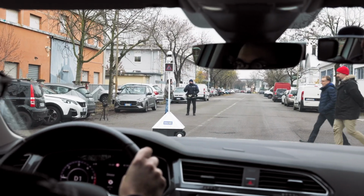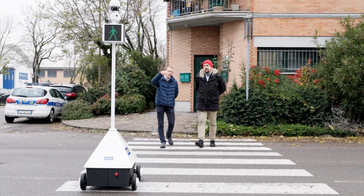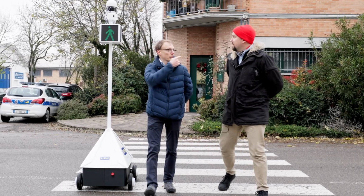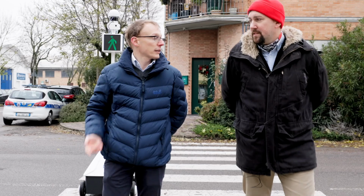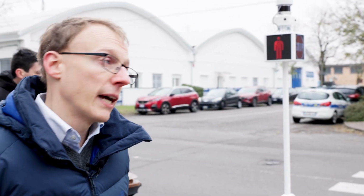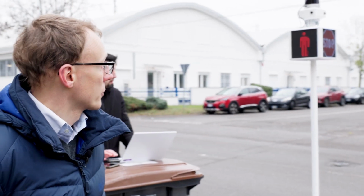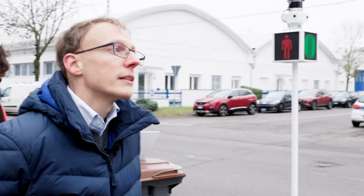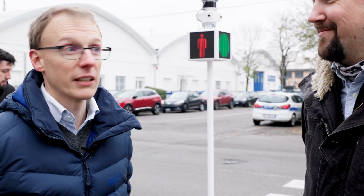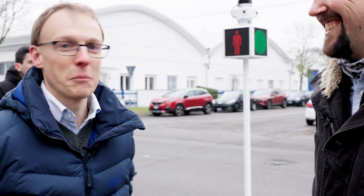And then when the rover comes to the middle of the intersection, the sign will switch and signal a green light to the pedestrian, still the warning sign for the car. And then when we are done with the crossing after a specific amount of time, the rover will switch the sign again to red for the pedestrian, put a stop sign for the cars, and then switch to a green light for the car, the car can go. That is basically the smart traffic light for the cars. Yes, exactly.